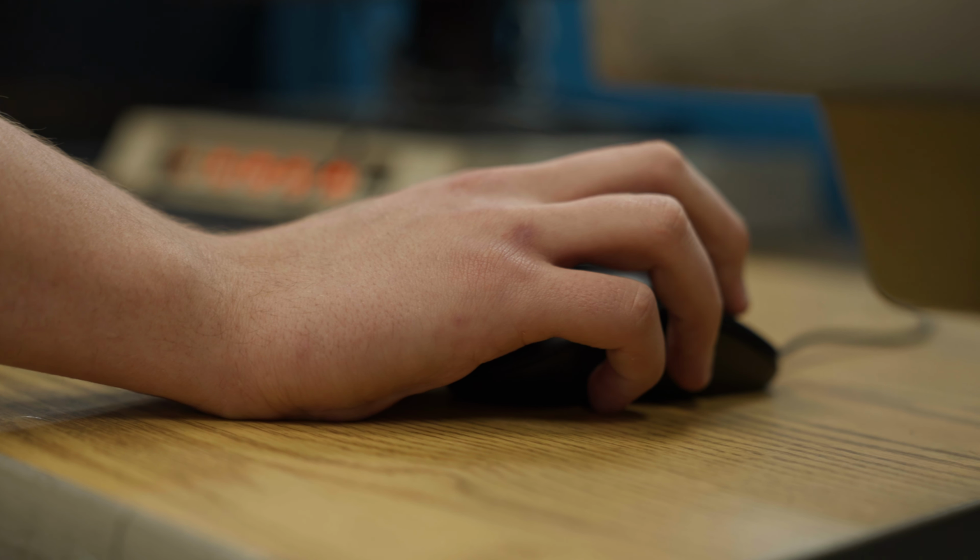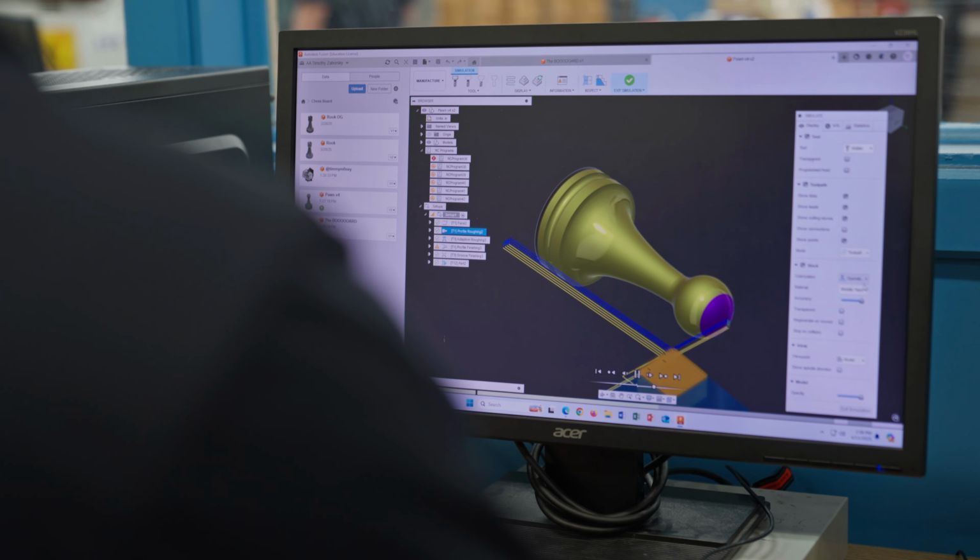Everything we do starts in our CAD software, where we design, model, and simulate before production. Like with our chess pieces, it helps us plan every detail and avoid mistakes before going out on the production line. CAD modeling is where ideas become reality.